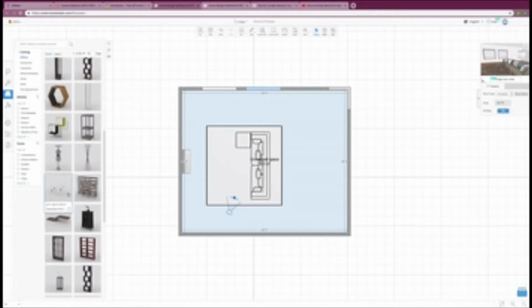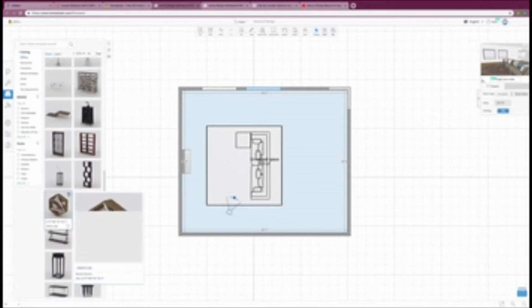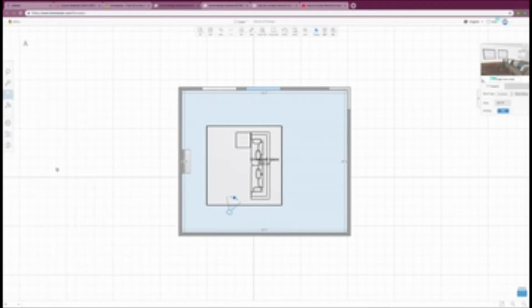So I just went back to my catalog, and I clicked on office spaces, and I'm going to select my shelving. This is when the 3D mode comes in handy. Once I place my object, I'm going to turn it, and I made sure to turn it to the outside so the shelving is not facing toward the wall. And then I'm going to go back to my 3D mode.